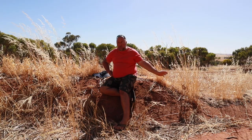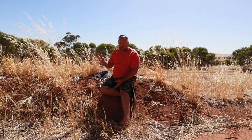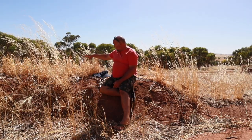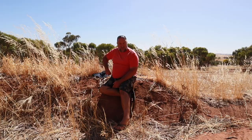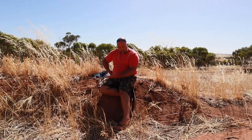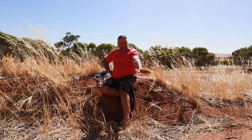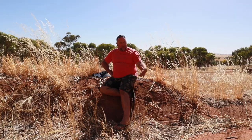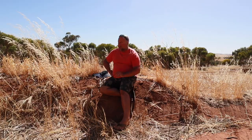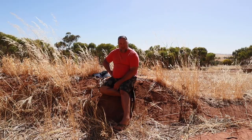The only real thing that kind of let us down was the slope — that's about it. The level sill is good. The little driveway crossover with the pipe is working well — we drive over it and the rocks hold it back. I'm really interested to see how it changes once the rains come — what's going to grow, what's going to go green, and what's going to stay bare earth. We'll probably end up covering the rest of this bare earth with mulch and putting a bit of fresh seed on it in winter.